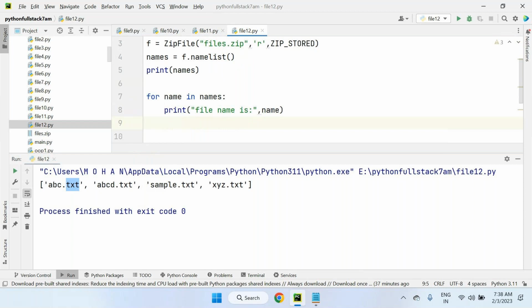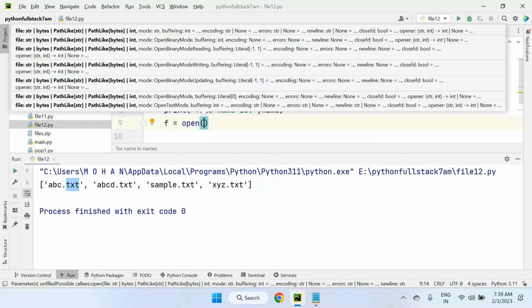So next, I want to display the content of the file also, not only printing the name. Each and every file name whichever I am extracting from this names list, the content also I want to display. So to display the content, obviously we need to open the file by using the file object open. Which name? Name only.